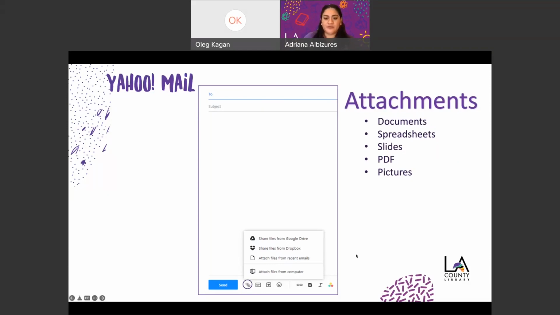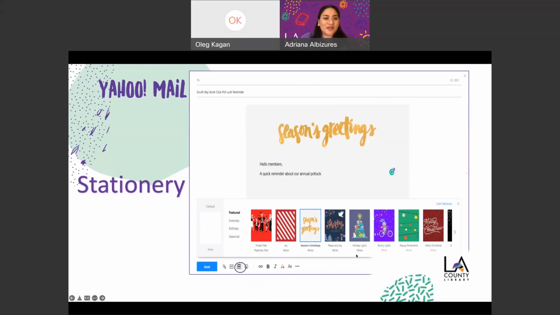Okay. What I also like about Yahoo Mail is that they have something called Stationery. So this is kind of like a digital greeting card. And you can use one for every day, birthday, or seasonal, and they have a variety of options. This is how you can add a little bit more personality. So let's say my very good friend from work just came back from vacation. I can send them a little greeting card saying, welcome back, or something like that. It's good to see you. And it just adds a little more personality.